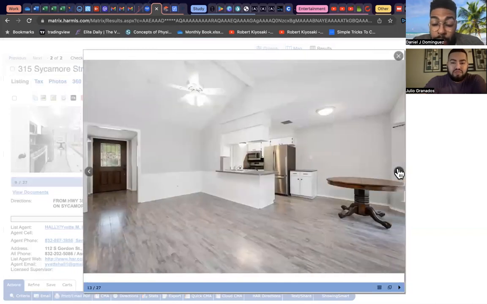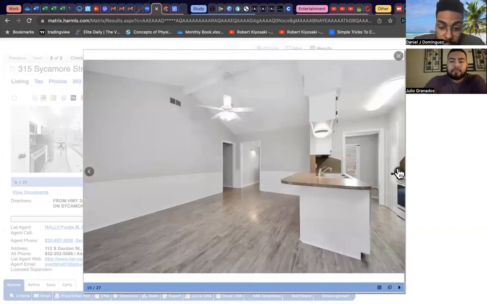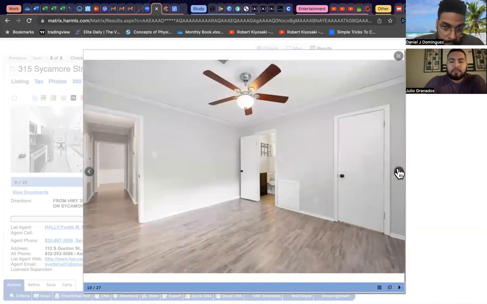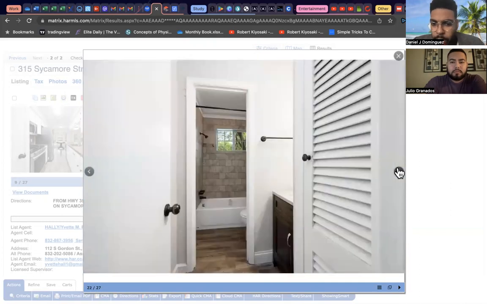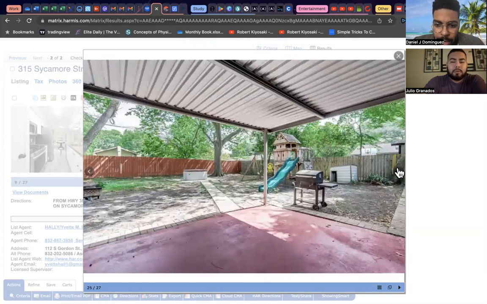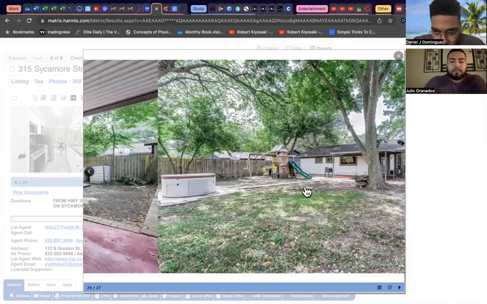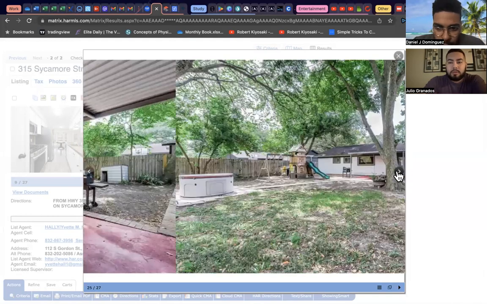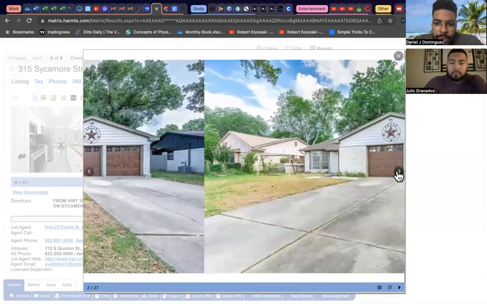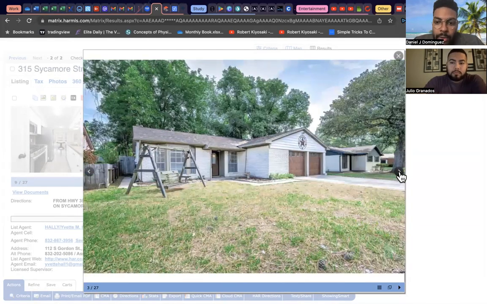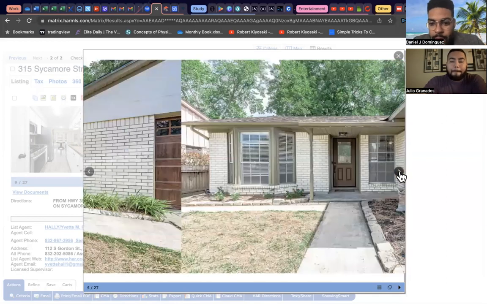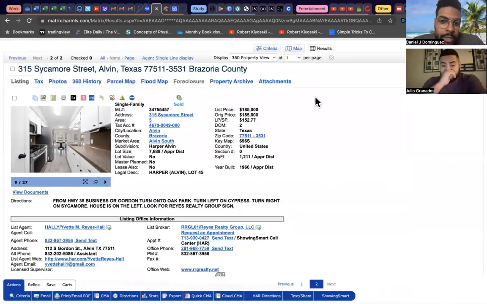So this one, 185. Okay, it's decent. It looks like they did a good job with this. Decent property. I wouldn't say it's on point, like the best property ever, but they look like they did a decent job. Large backyard. It looked like they did the garage doors too. Those are custom, nice, unless that's paint, which I doubt. It could be paint, I'm not sure. But it looks decent, bro. Nothing crazy. Looks like a starter home. All right, so we got 185.